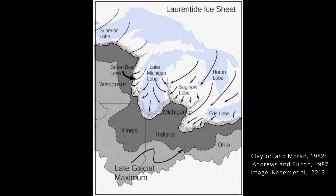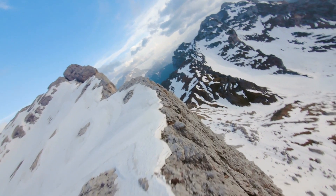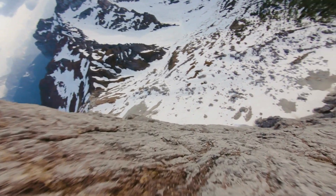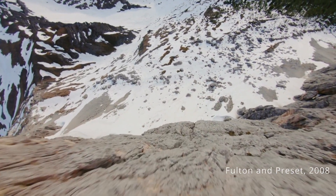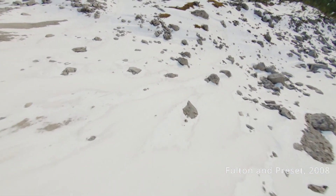In this stage, ice sheets covered much of what is now Canada, spreading into Michigan, Wisconsin, Iowa, and South Dakota. At its largest, the sheet lowered the earth's crust by 300 meters and reduced global sea level by 40 to 50 meters. It changed air circulation, eroded the surface, and deposited material further south.